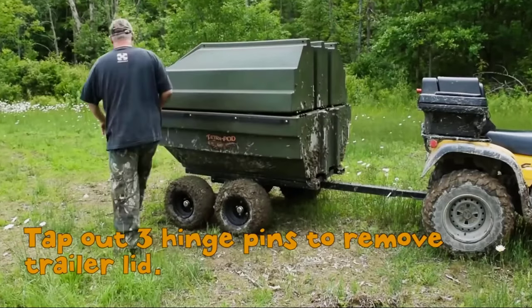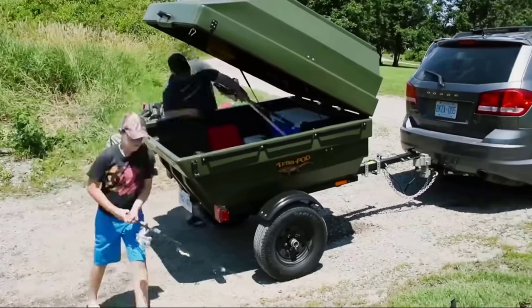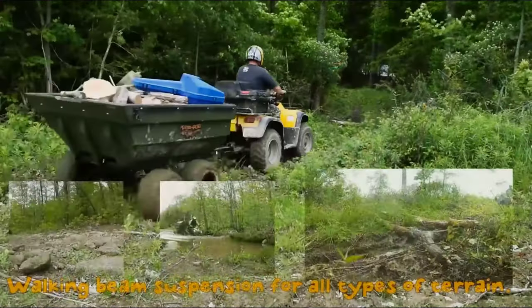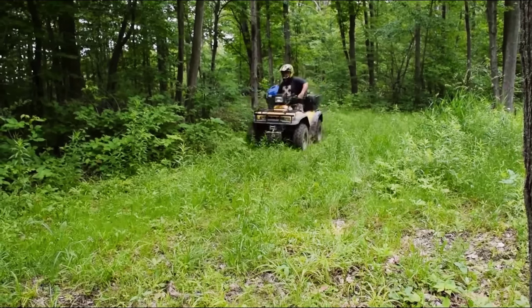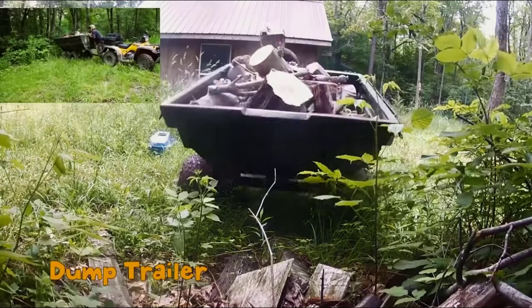It's a small but spacious trailer that will hold everything you need. Pay attention to the lid — it closes hermetically and reliably, ensuring the safety of your belongings. The manufacturer offers several products, including on-road and off-road models. A notable feature of the off-road model are the large all-terrain wheels. The Tetrapod off-road does not get stuck off-road and is even able to overcome obstacles such as rocks and large fallen branches.